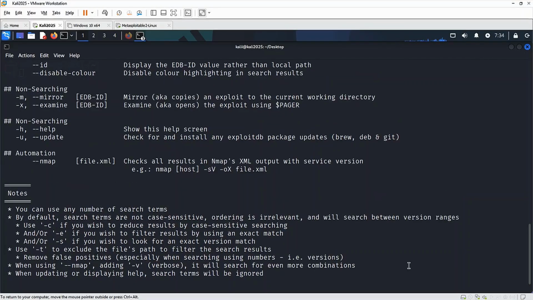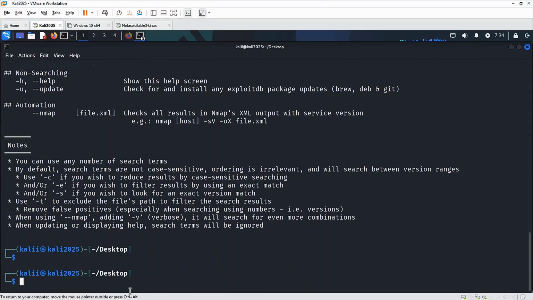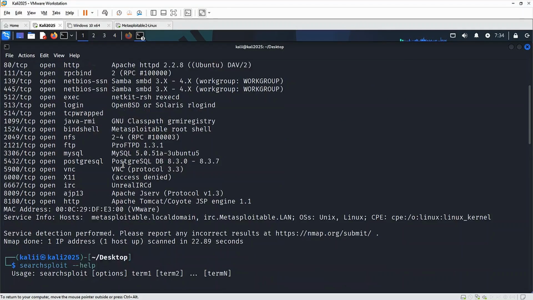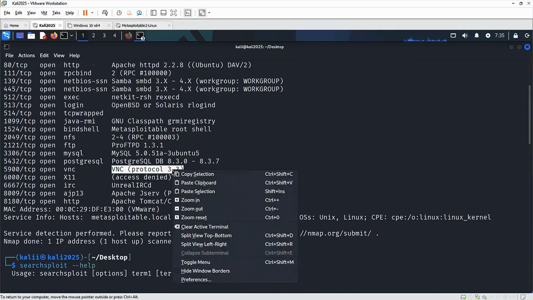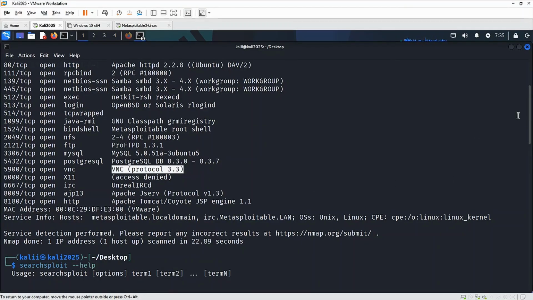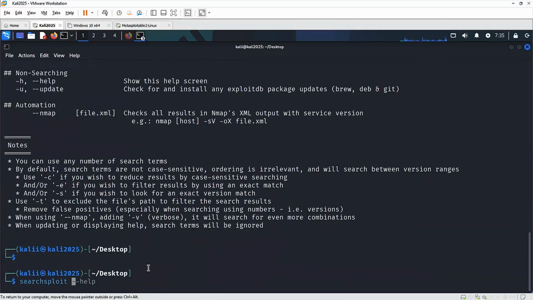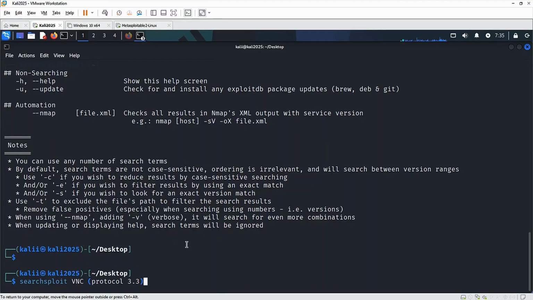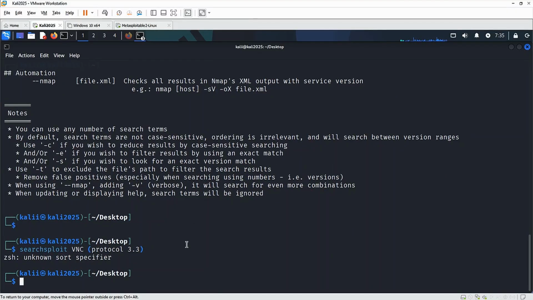For example, Ctrl C. When you say searchsploit, then you come to your versions and copy any of these. For example, you can copy this and paste it here and enter. It says unknown source specifier.